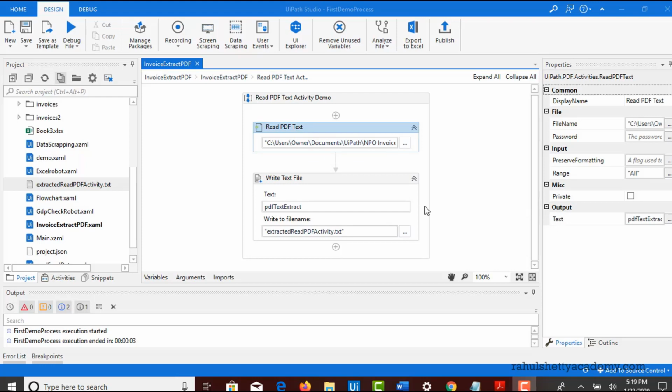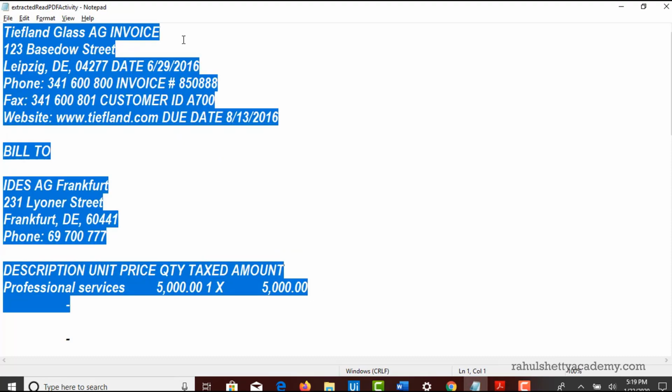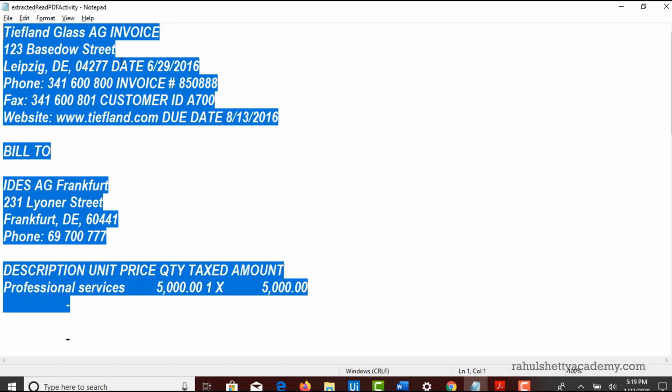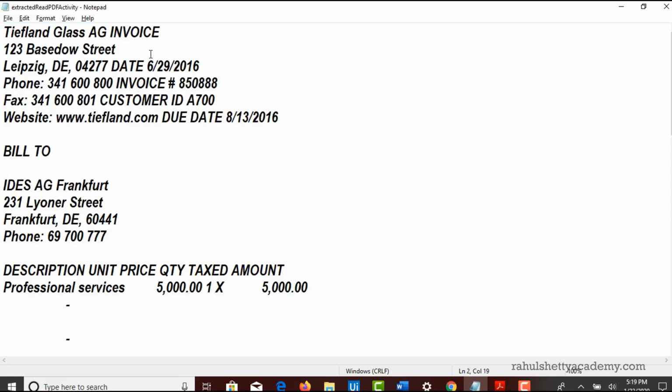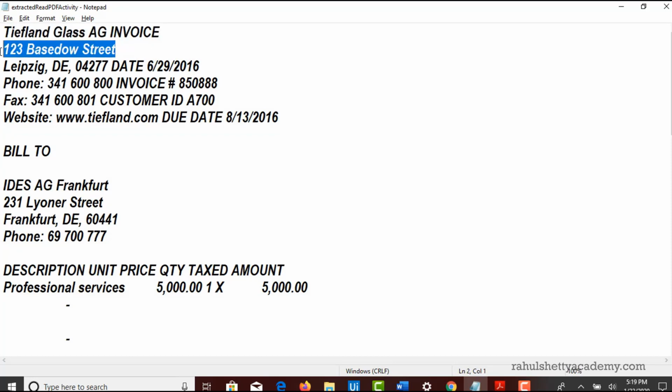Welcome back. Now our goal is to extract the address and also the invoice number from this PDF. So let us see how we can do that after you get everything into the text file. One logic here is that we have everything in a string format. So what I will do now is split this entire string based upon new line. Every string is coming in a new line, right?